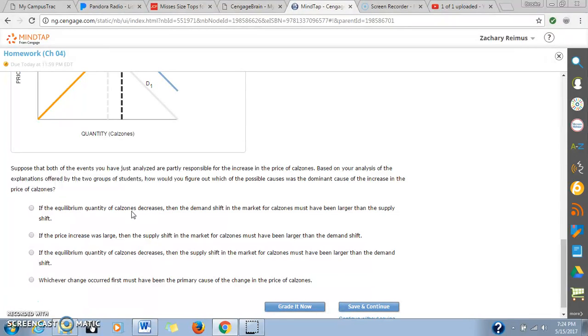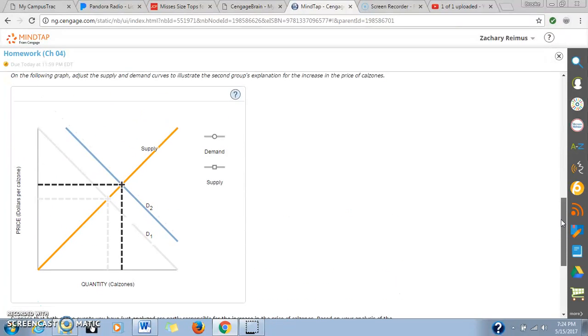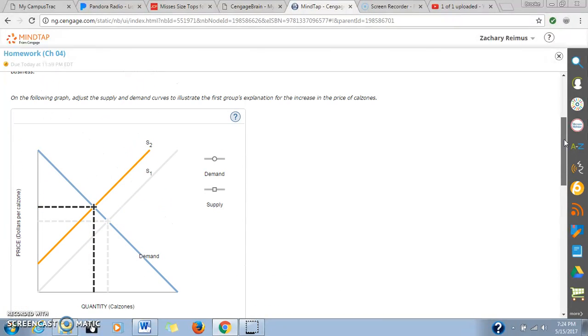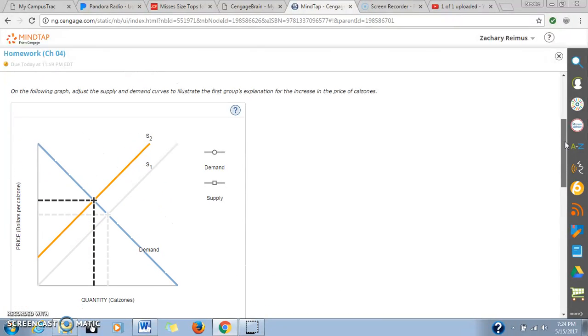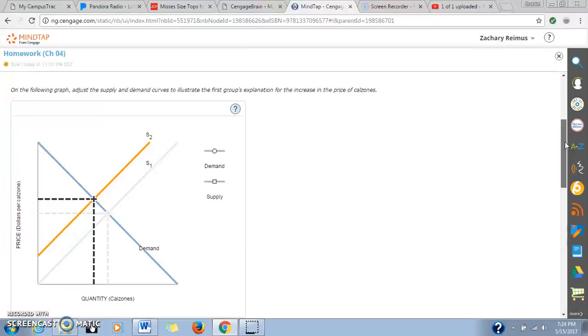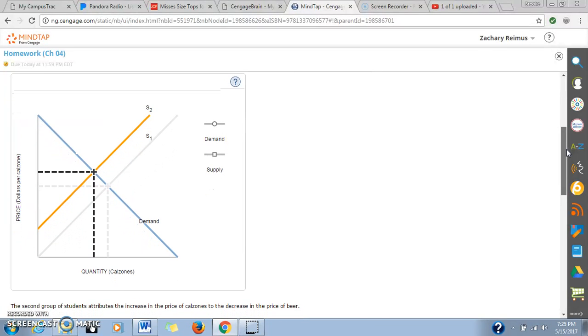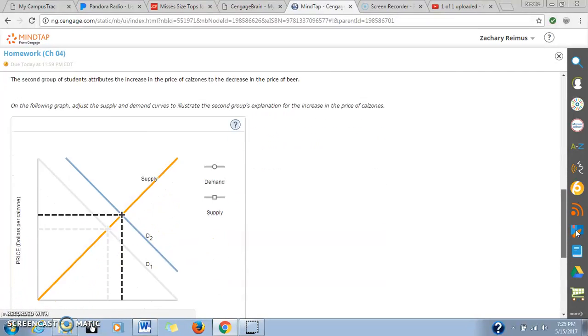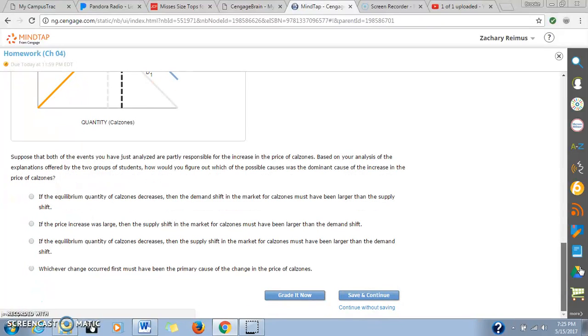So we want that our quantity decreased? Well, out of our two graphs, the one that has a quantity decrease would be the first graph, which came from idea 1, which was that more of them were going out of business, which was a shift in supply. So if we're worried about the quantity decreasing, then we should be worried about a larger shift in the supply curve. So if we go down here, that would mean that this was our answer. And that's how we do that one.